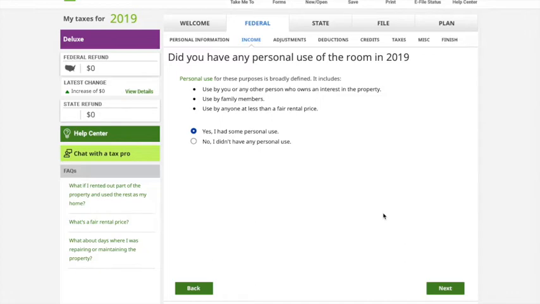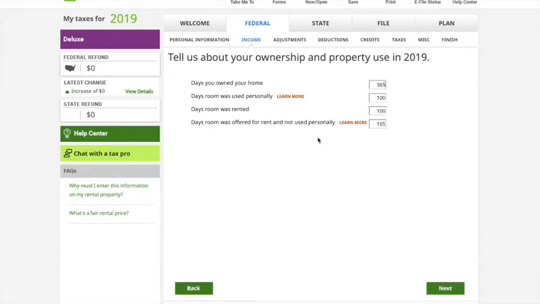First off, did you have any personal use? It's highly probable you did, so we'll say yes. Now, in terms of your days, in the first box you want to say 365 because we assume that you owned it throughout the year. Now you want to make sure that these next three boxes all add up to 365.